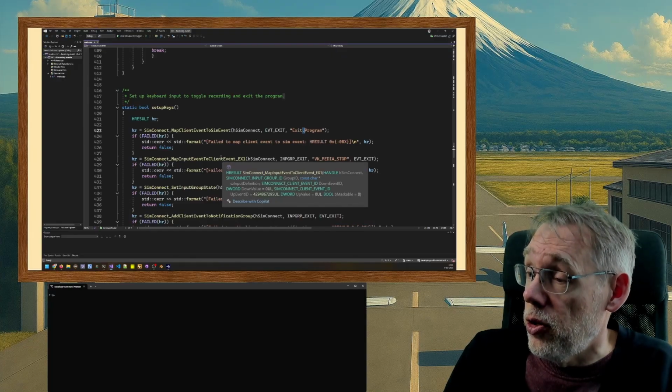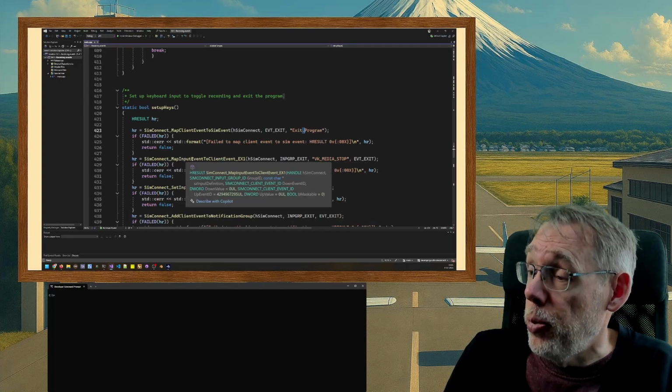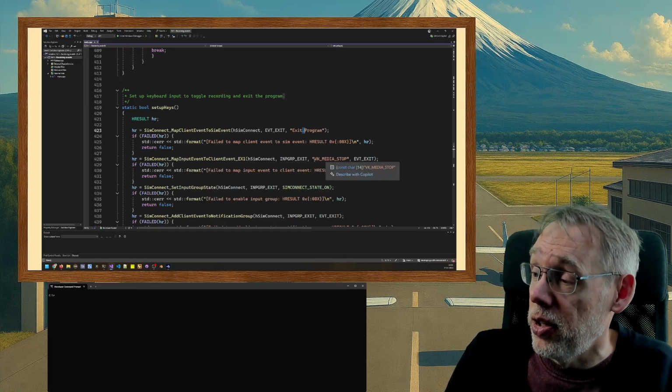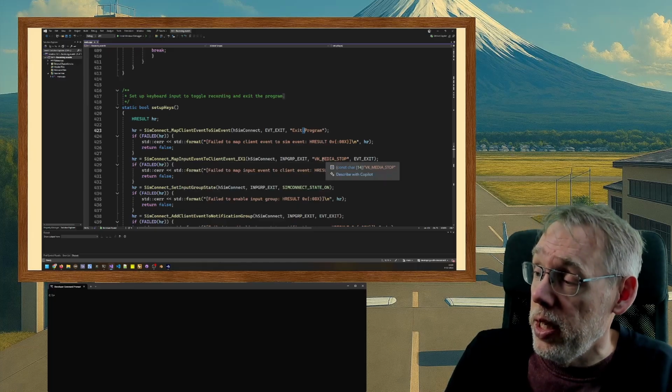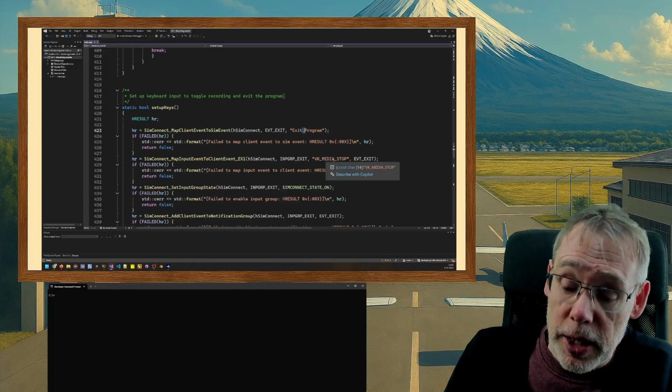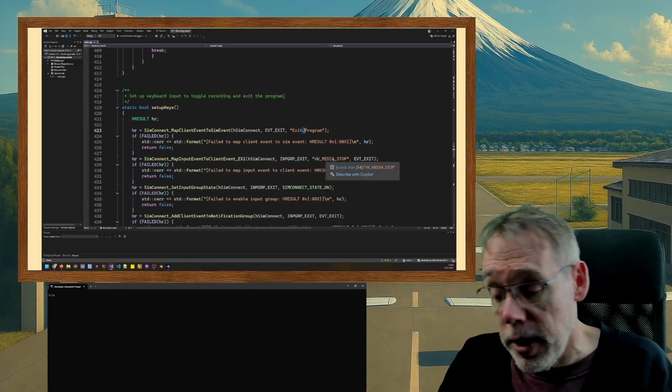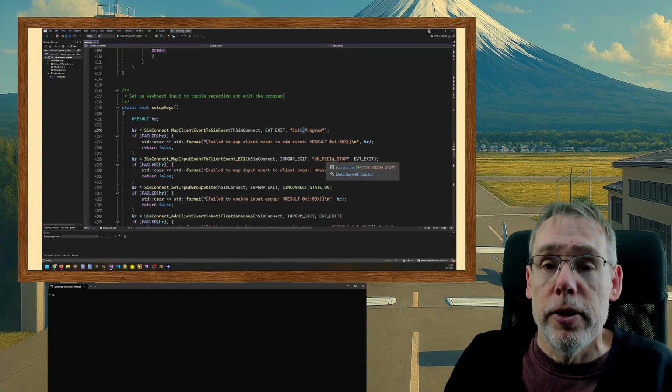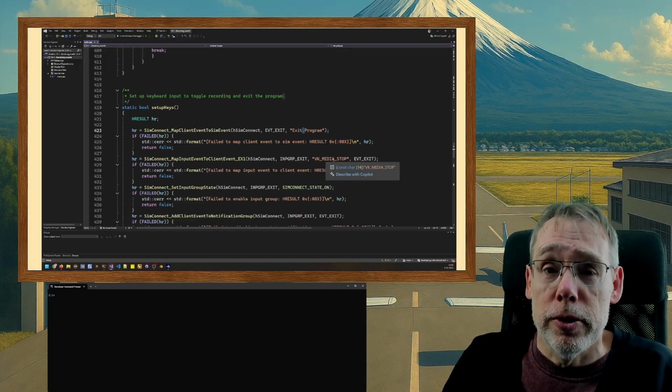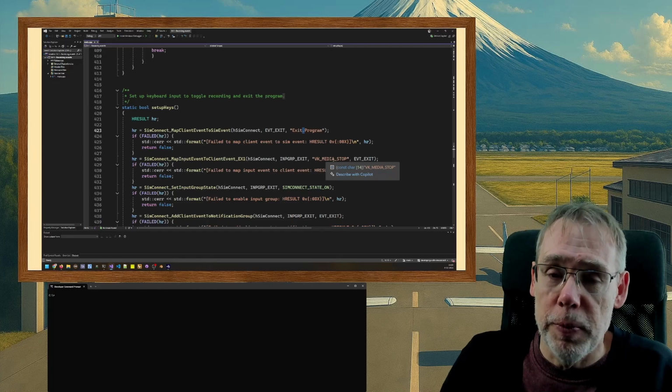Then we need to map the input event to the client event. And in this case, it's the virtual key of the media key block, the stop key. So on my keyboard, that is a key with this little white rectangle or square on it, which means stop.